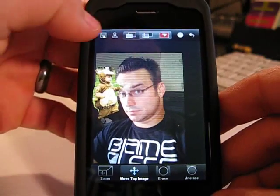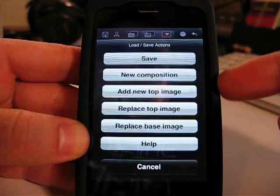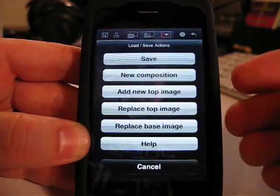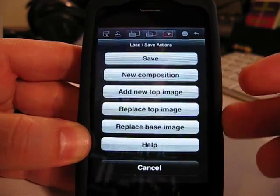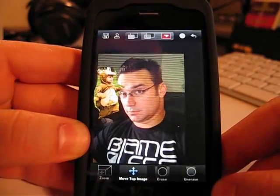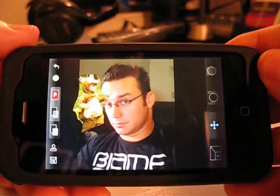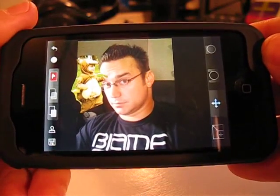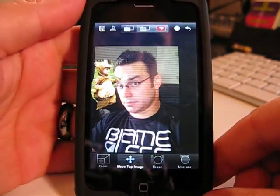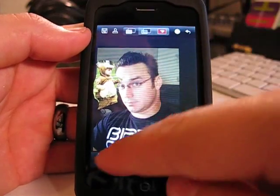And then last but not least, we have the save button here, which lets us save, start a new composition, add a new top image, so we can have more than two images, replace the top image with a different one, replace the base image, we have a help menu, and then cancel as well. So this app has a lot of functionality. You can even rotate the image, so you can view it in landscape mode if it's a landscape image, or you can view it in portrait if it's a portrait image. So very cool app.